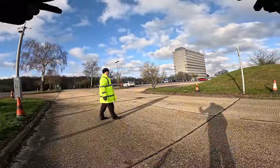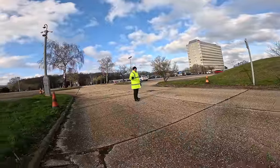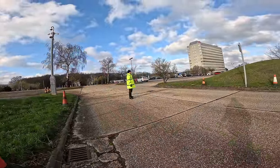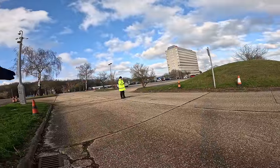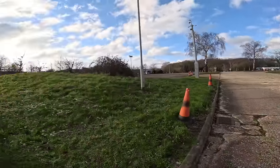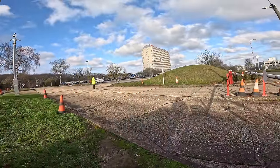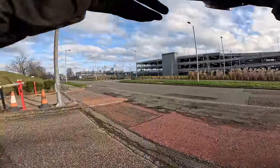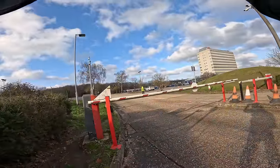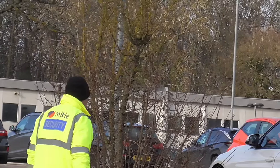I'll go over there, but I will be carrying on taking the photos and I will fly the drone. All right. No. Yeah, I am. You're walking away, so if you don't want to talk about it, you don't want to talk about it, but I am going to do it, okay? I'll be out here if you want to talk. I'm telling you no. I will speak with them, okay? Okay, no problem.